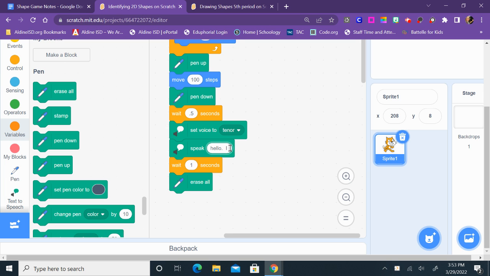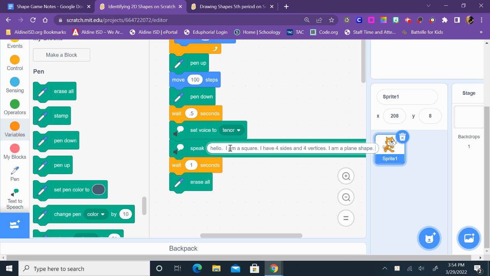So, I am a square. I have 4 sides and 4 vertices. Oh, I think I just misspelled that. Vertices. I am a plane shape.